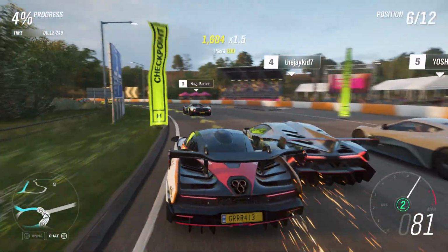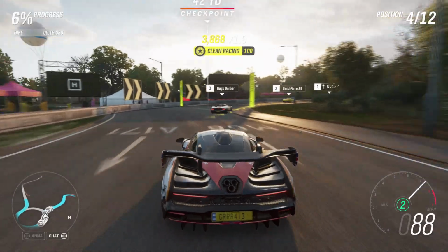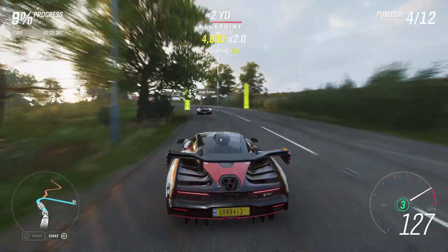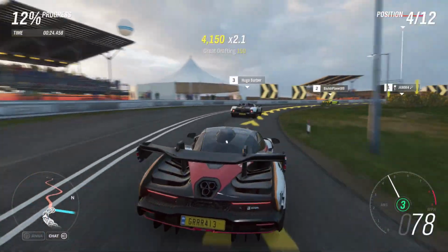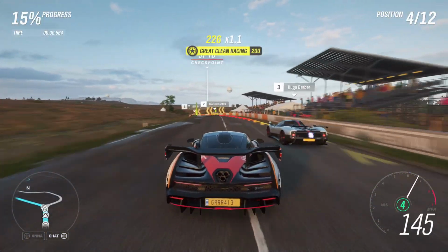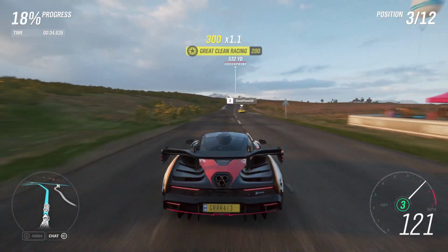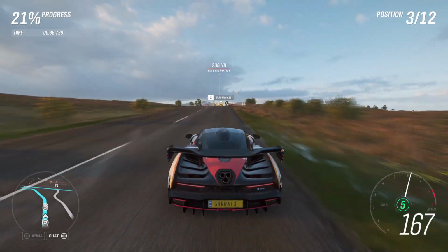But I was actually shocked to learn that it's not worth anything either. It is really not worth anything. It's only like 1.4 mil or something like that. And I was shocked because honestly, the 599XX, oof, I love that car. I love the Evo more. It handles so much better. But the XX, when that came into this game, ooh, I was in love. I've always been a huge fan of the 599XX, especially since the original Forza Horizon, Darius Flint and all that.